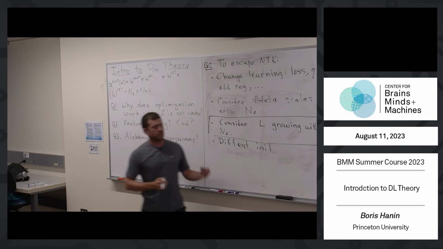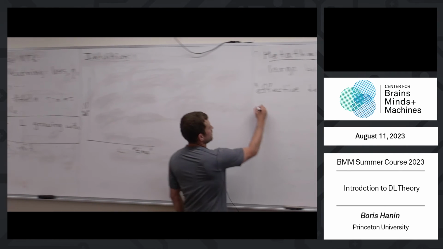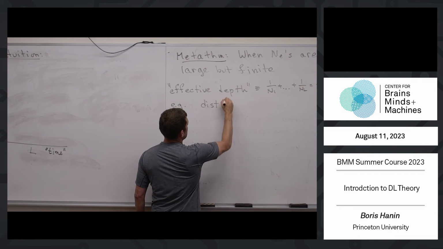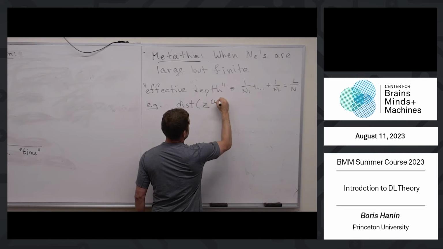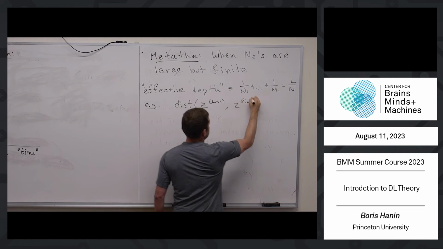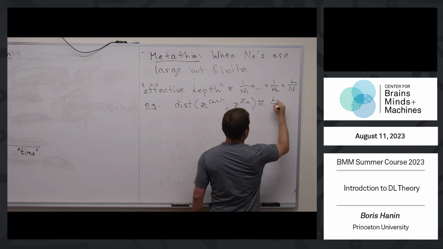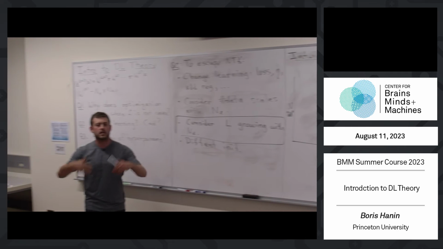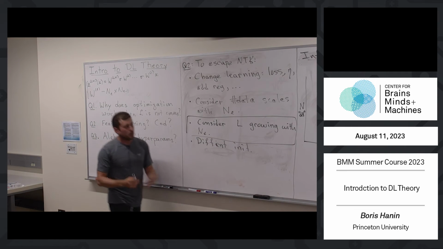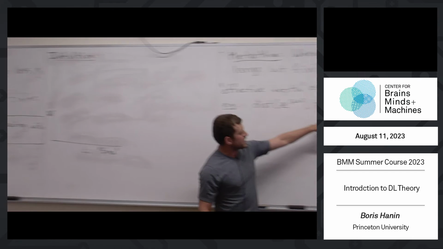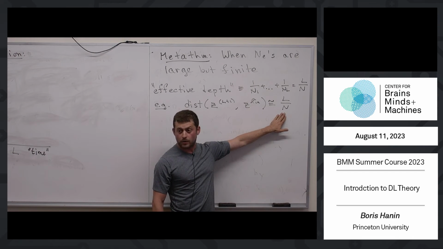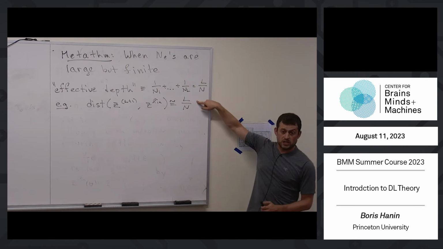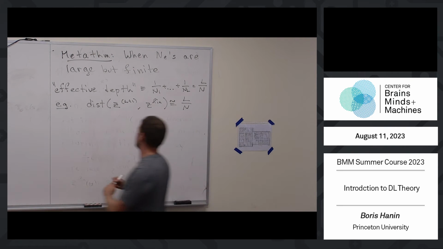I know it's a little vague, but the distance between your neural network and its linearization goes like L over n. At a fixed depth, I told you, you get closer and closer to being a linear model. That was the NTK statement. But what I'm saying is that depth actually amplifies the nonlinearity in your network, and you get farther and farther from being linear when you go deeper and deeper. That's a basic thing.